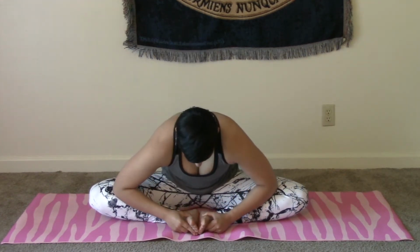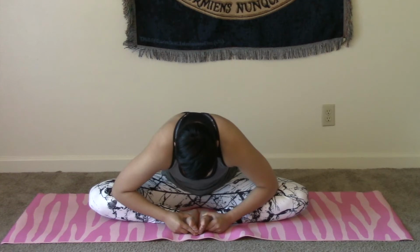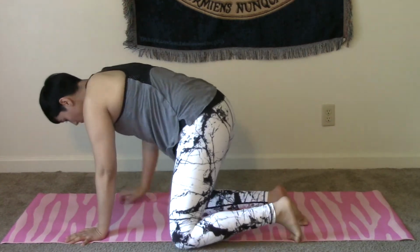This is absolutely one of my favorites, and it is called the butterfly. Mostly because I'm good at it and I feel like it's a fairly easy stretch for me. This is specifically meant to open up the hips, which if you practice Brazilian Jiu Jitsu, is a great one to help prevent injury. So yeah, make sure to do that one as well.